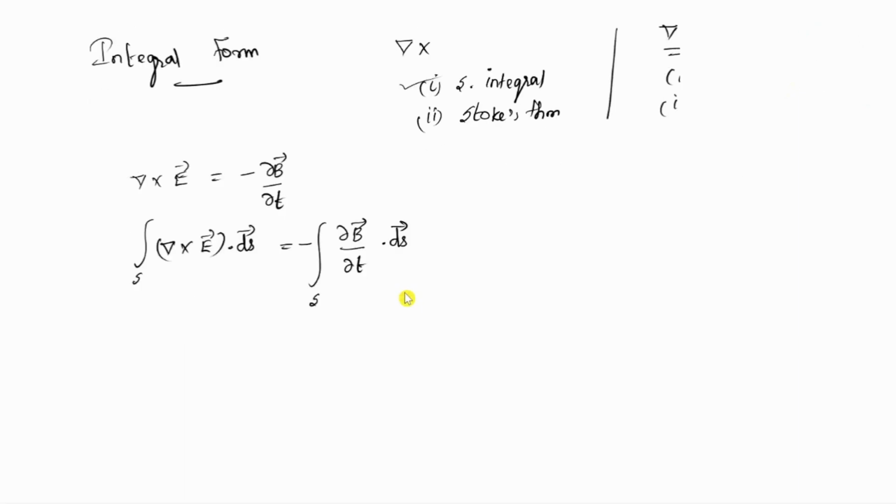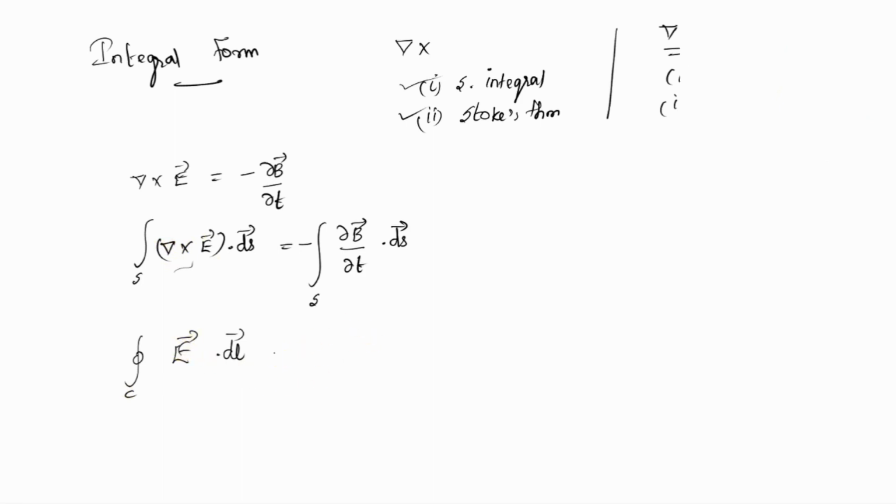Okay. So in this equation, what is the second step? We have to apply Stokes theorem. So we all know what is Stokes theorem. Yes, the Stokes theorem actually converts surface integral into closed line integral, and it removes the del cross term. Okay, so what happens when you apply Stokes theorem in the left hand side? The surface integral becomes line integral, and we can remove this del cross, and we can simply write the E.